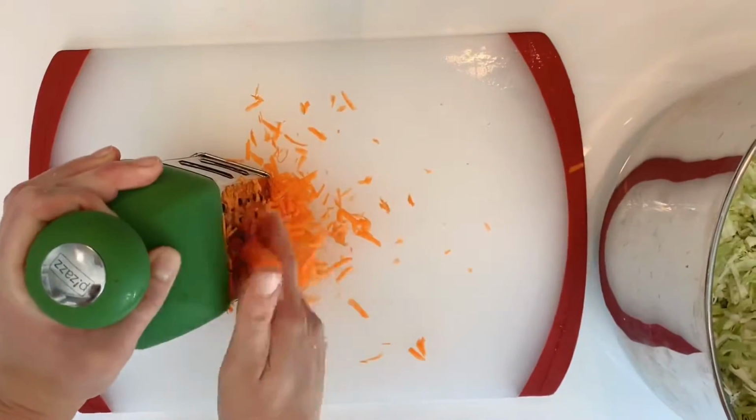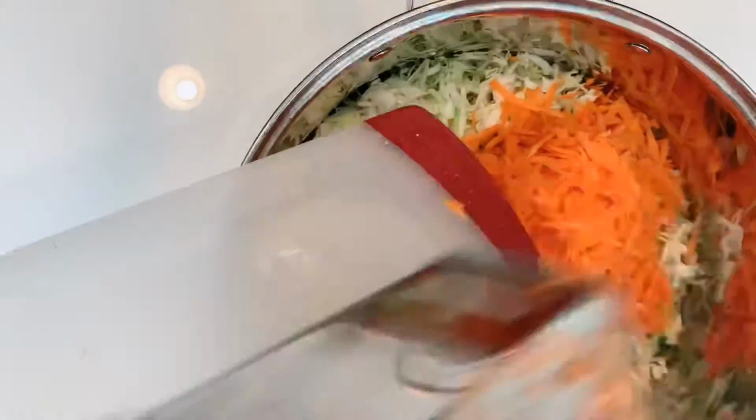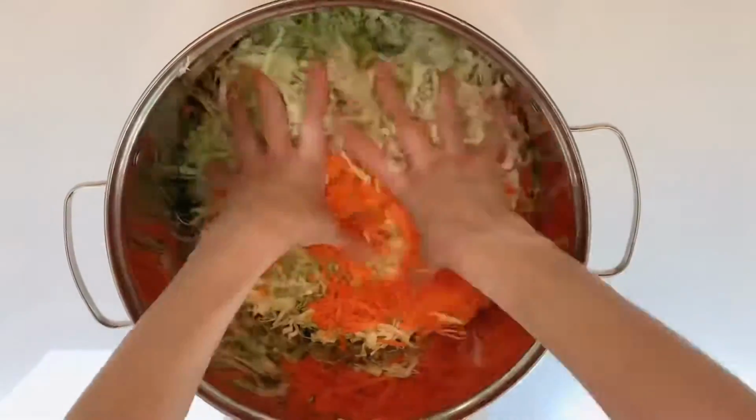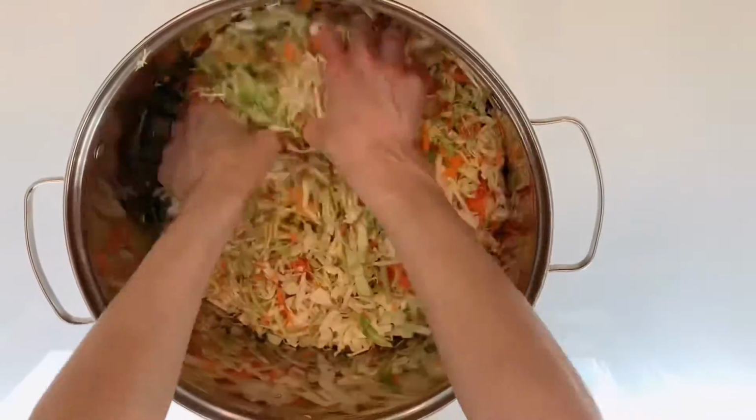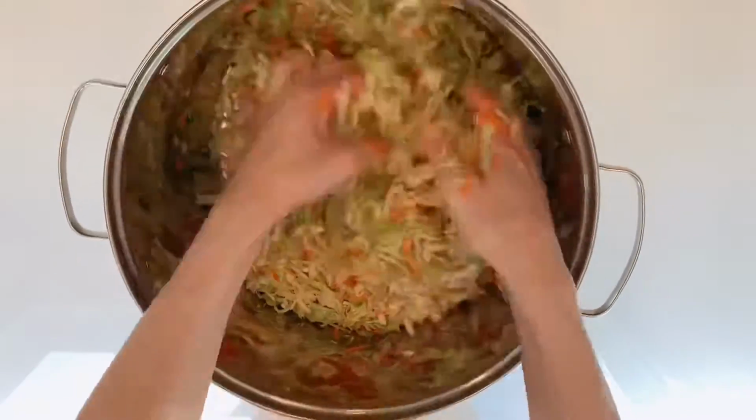Shred the carrot on the bigger hole. And once you're done chopping the carrots and lettuce, simply squeeze these two vegetables together. You want to get them moist and get some juice out.